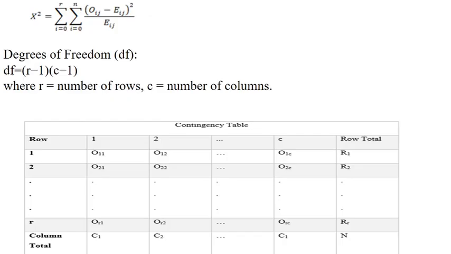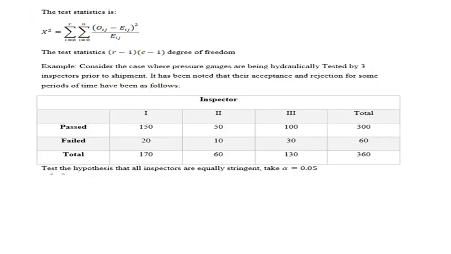This is an example of a contingency table. We have row 1, row 2, like that, and we have column 1, column 2, like that. We sum the total of the row, row-wise, then we sum it column-wise, then we come to our grand total. Let me repeat: we sum our observed row-wise, we sum it column-wise, then we estimate our grand total. Then we have our test statistic, that is the formula we are using, and we have our degree of freedom.